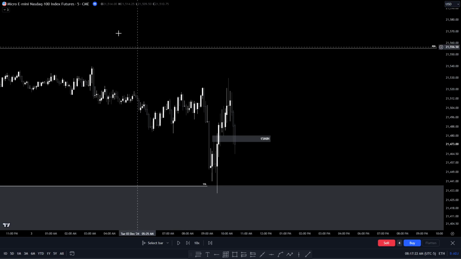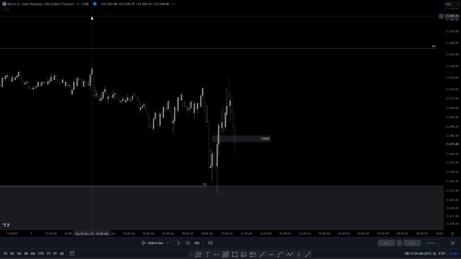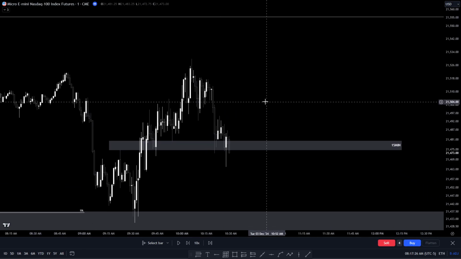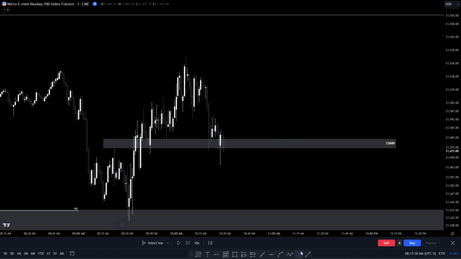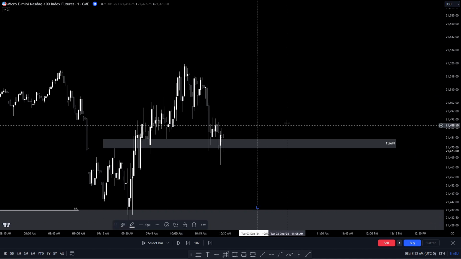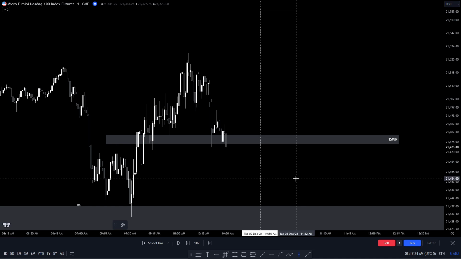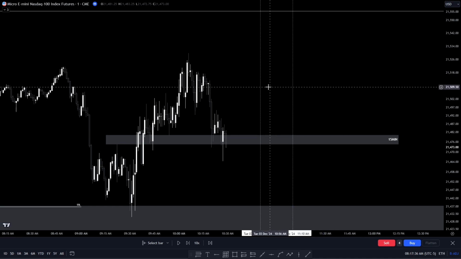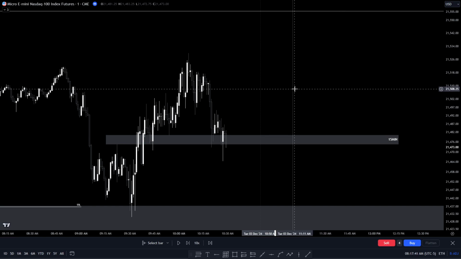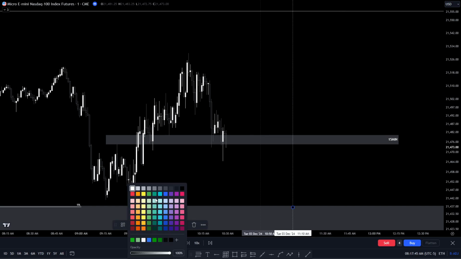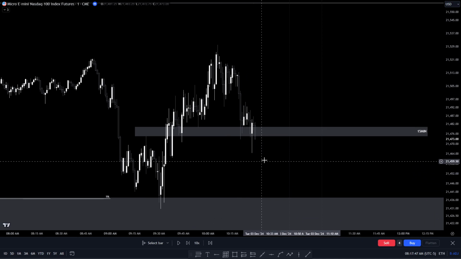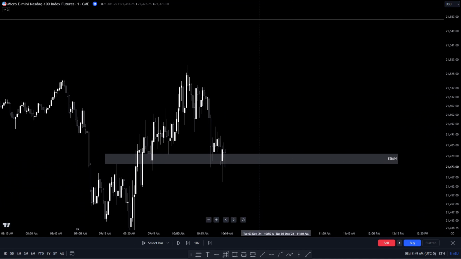Now it's past the macro that I like to personally trade in. Okay, but there's more macros in the day. There's the 1050 to 1110 macro. I don't usually trade it, but if I have to, I will. So I'm just gonna mark it out so you guys know.